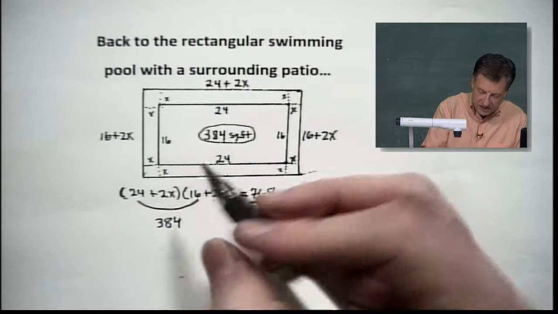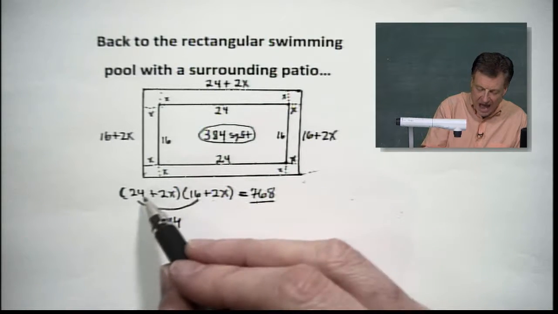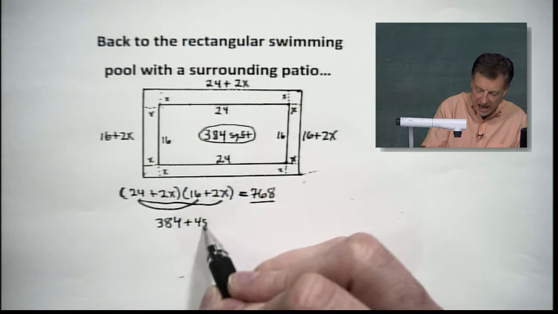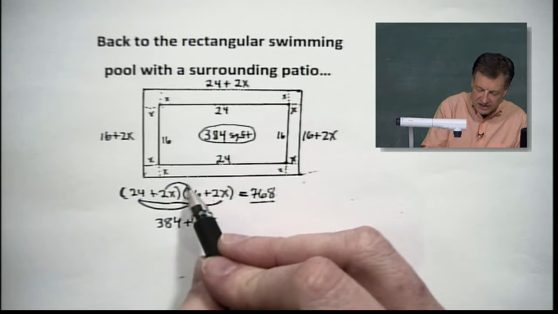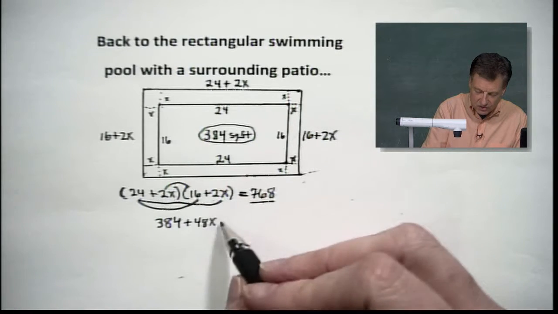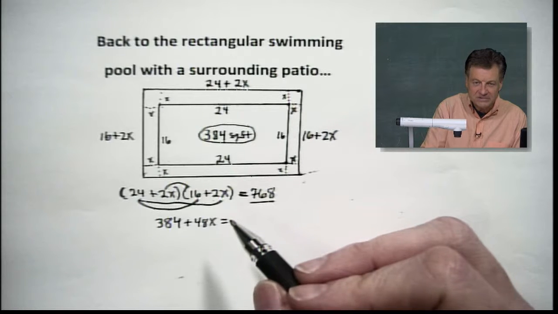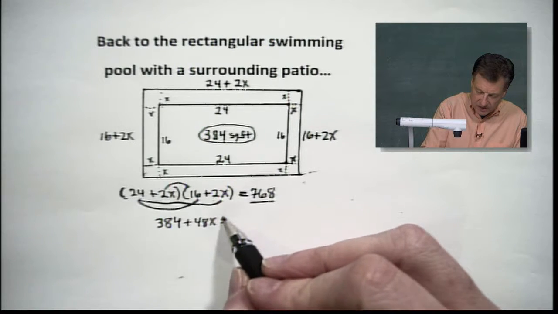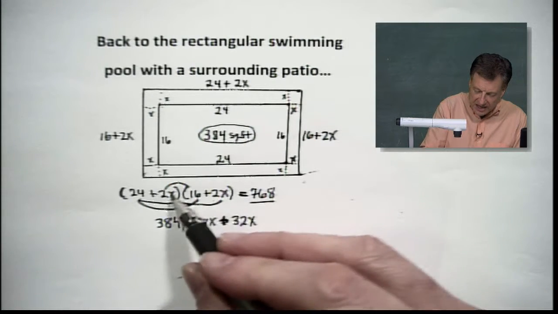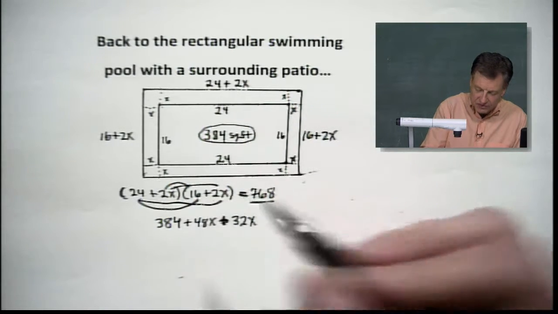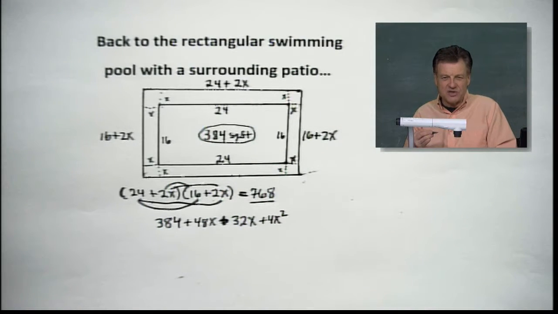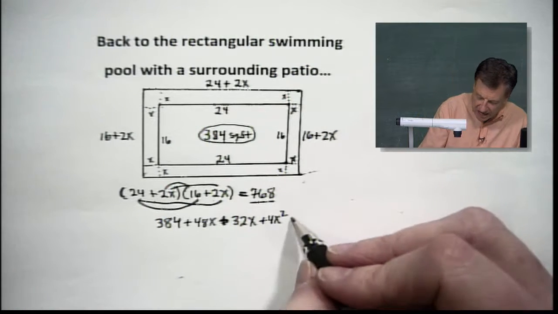We're just going to FOIL. That's first. Go to the outer. Go all the way out there. That's going to be 48x. Come back to the inner. 2 times 16, there we go, is going to give us, not equals yet. Nope, we're not ready to equals. We're ready to put a plus there, my friends. Plus 32x. And last but not least, we got to get those. That's going to be 4x squared. And some of you go, oh, we know how to deal with those x's. Those x squareds we don't like as much. And it all equals to what?